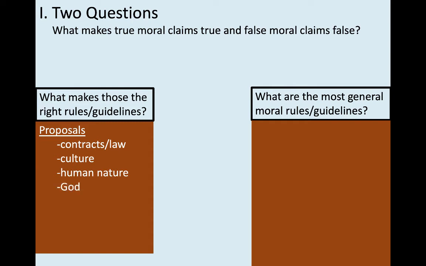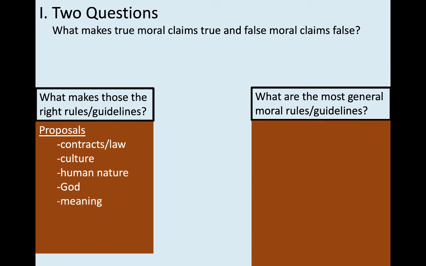Or you might say, no, morality comes from God. Killing others for fun is wrong because God says it's wrong. If God had decided otherwise, it would have been fine, but that's what God said. So God is the ultimate source of morality. Again, that won't tell you what the right principles are. It won't say, here are the general principles. It will just say, whichever ones God says they are, those are the right ones. And then you'd have to figure out what God says in order to figure out what the right ones are.